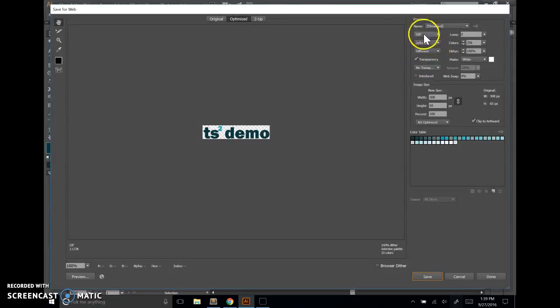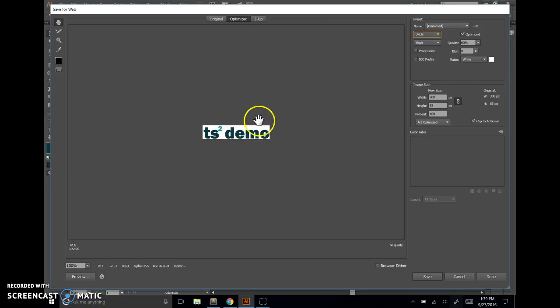So if you notice up here on the right side, I'm able to choose the file type. Now, if I were to switch that to JPEG, you can see that white background comes in. If you're not familiar, that would actually display. So if your header color was one color and then you had a white background, it would look like a white box. And that's not really what I'm going for here. I will end up with a white header, but just for instructional purposes, we're going to go ahead and choose a PNG 24.